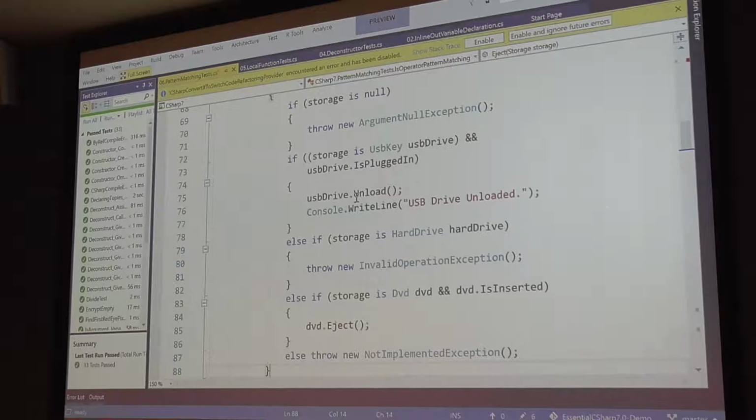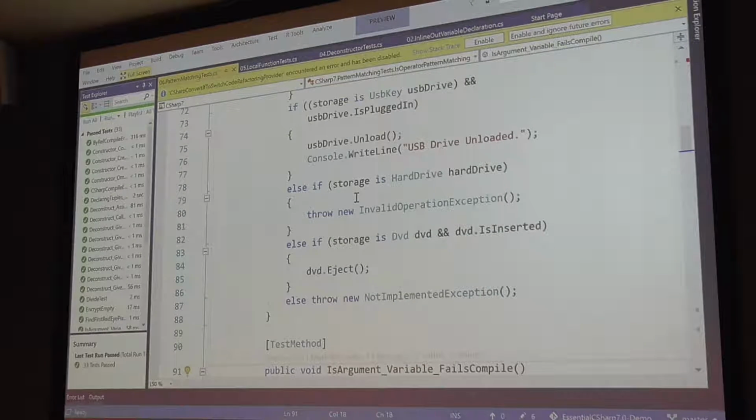What happens here, you'll notice, let me move down a little bit further right there. I am not only checking for the data type, I am also assigning a variable and checking for a filter. In the same way we did in C# 6.0 with exceptions. C# 6.0 supports the ability to put filter criteria on your exceptions, just like VB did in version 1.0. And that was very important to you guys.